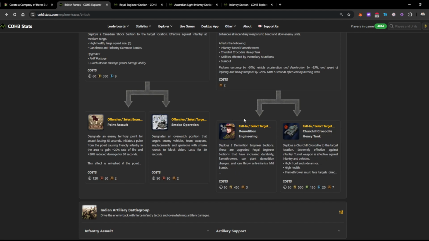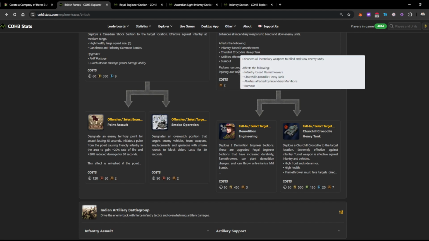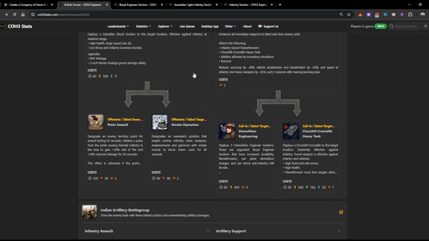So yeah, demolition engineering, exceptional option, really, really nice late game augment for your sappers. And if you happen to lose your sappers, you can just call a couple more in for not too expensive and get some really nice power out of them with the damage reduction, the flamers, and the hazard removal package all rolled into one unit, which is really nice.